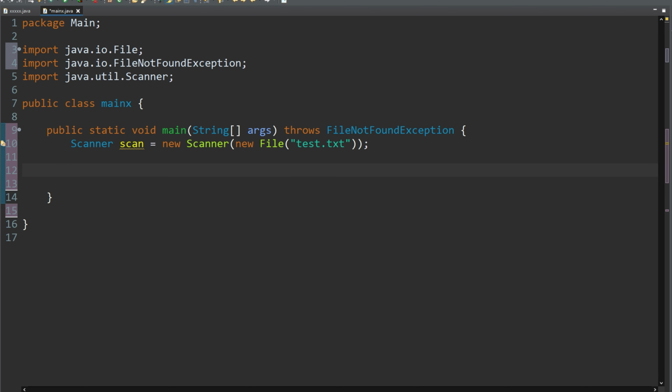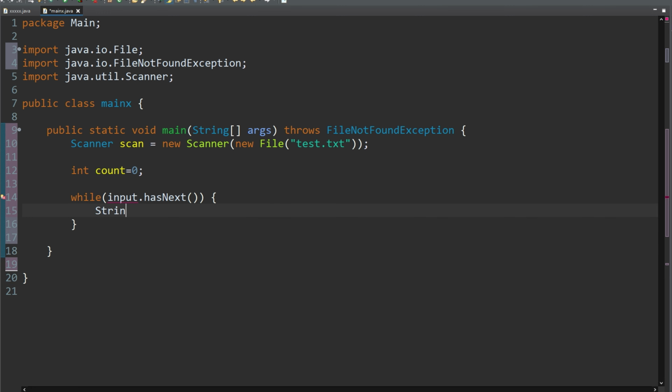After this, we can count how many words are in this file. We can do an int count and set this equal to 0. And we will also have a while loop that goes through every single line or every single word in this file. For this example, we'll use every single token, so every single word. We'll have input.hasNext, and this will get each next string or next token.